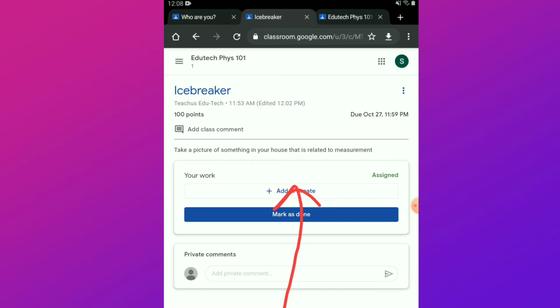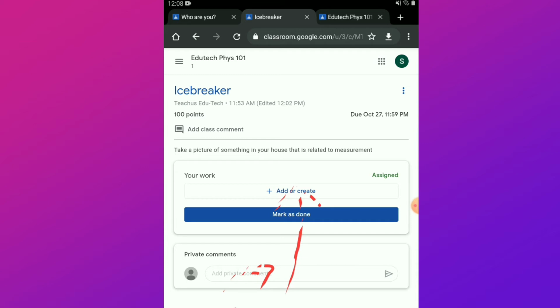Right? Now, say for example, you want to send your teacher a private message, then you'll select that option there. So for some instance, maybe you're having difficulties uploading. You can just go ahead and send your teacher a private comment there, and your teacher will get it. Alright, so now that we understand what to do next, let me just go ahead and erase these arrows so that we can proceed to the next step.